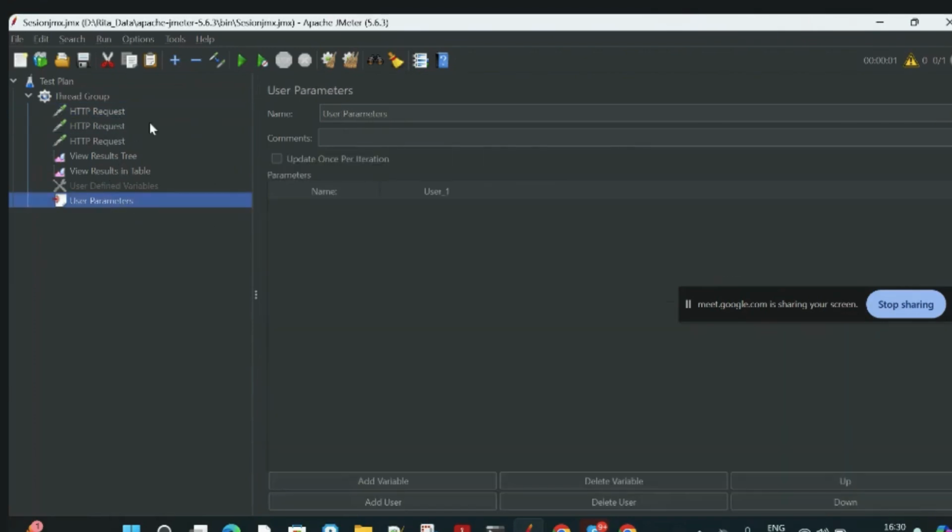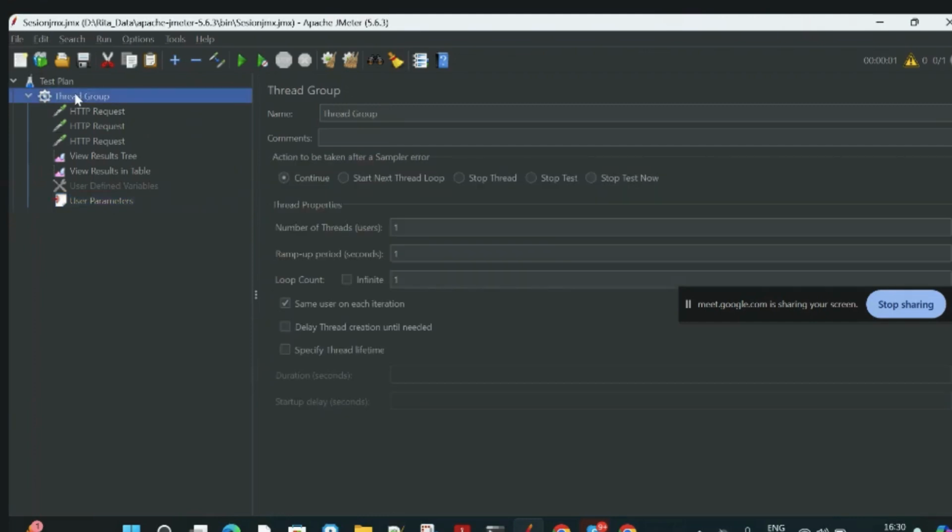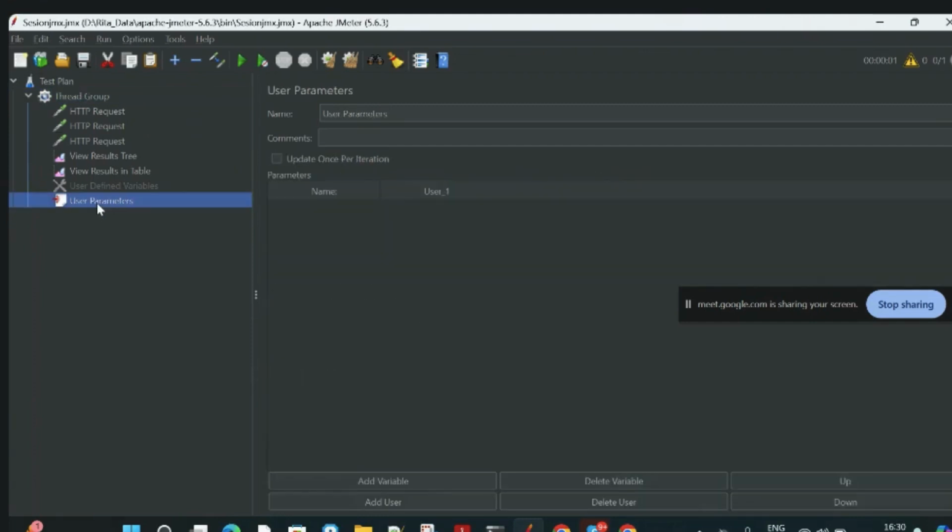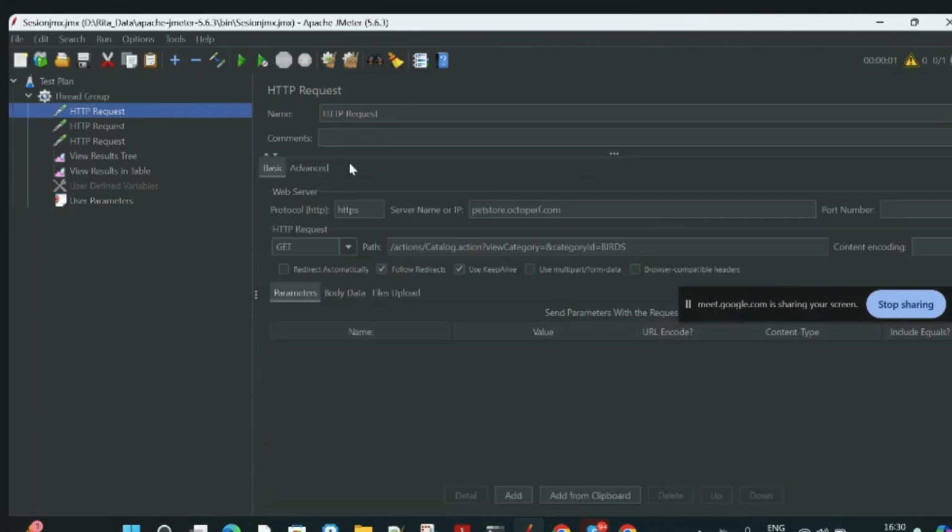So what I will do now, inside this thread group I have created one preprocessor, which is the user parameter preprocessor. Similar to how we define a variable, in the same way we'll define the variable and the users. Now I'll define the variable as pets. First item is for birds.